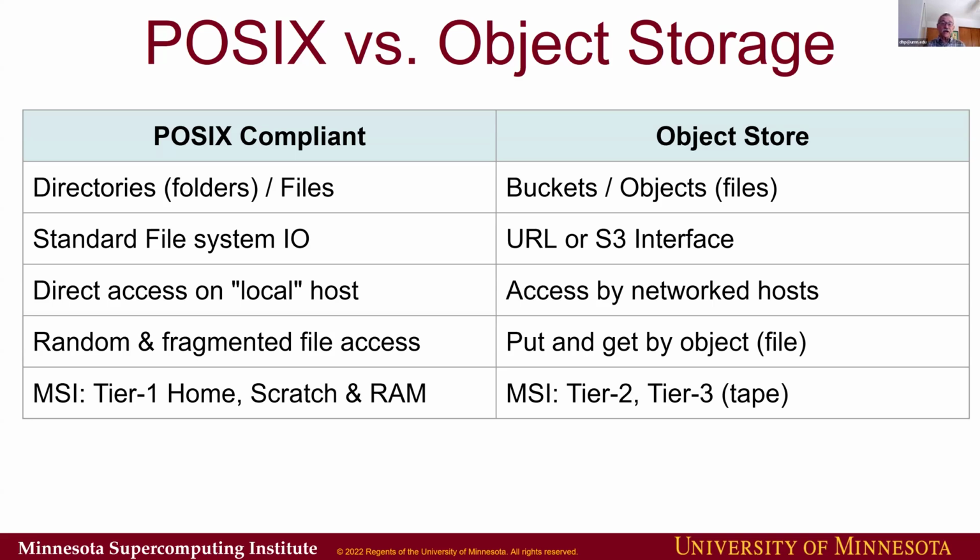However, since it has this modern architecture, it can be managed much more efficiently and less expensively, and can scale up to larger systems and allow users to have a much larger volume of data on our tier 2 storage, this object-oriented store, than we can afford to do on our tier 1 storage. And so that's sort of the trade-off.